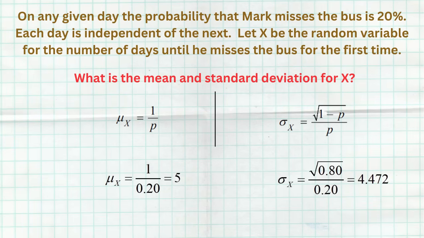But sometimes it could take more and sometimes it could take less, which is why we have a standard deviation there as well. Utilizing that formula, we get 4.472. So overall, not too bad, but there are a lot of formulas there with the probabilities, so make sure you know how they all work. A lot of kids get really confused with binomial, geometric, and even just plain old discrete. So really utilize this section on that formula sheet to help you when you get to a problem that you recognize is binomial or geometric.